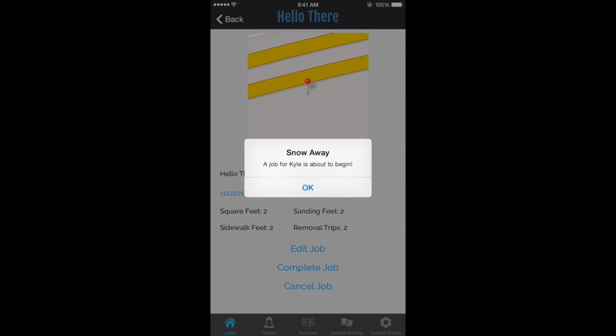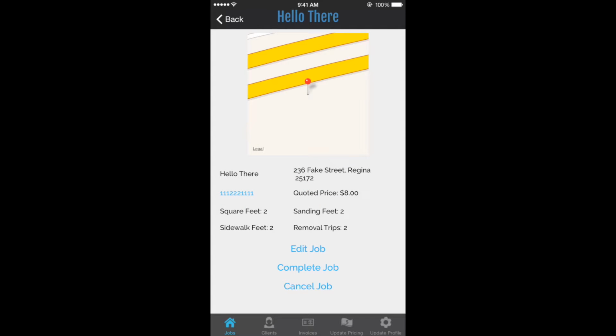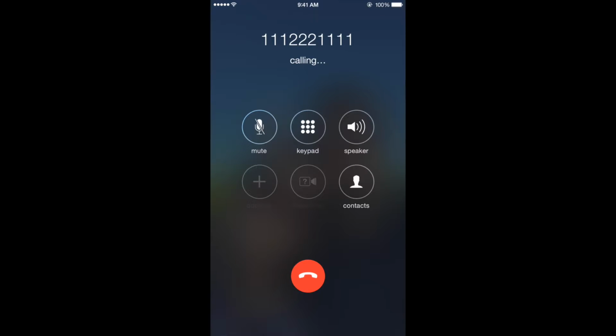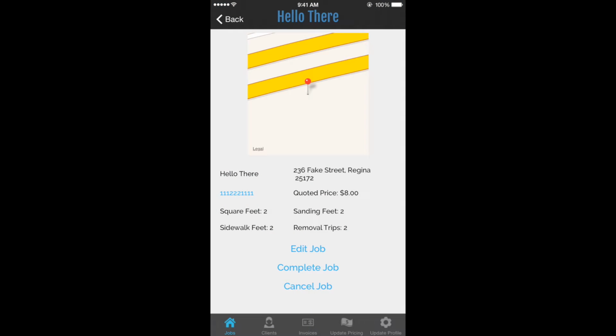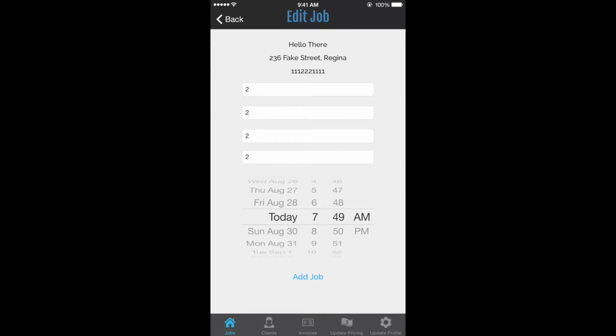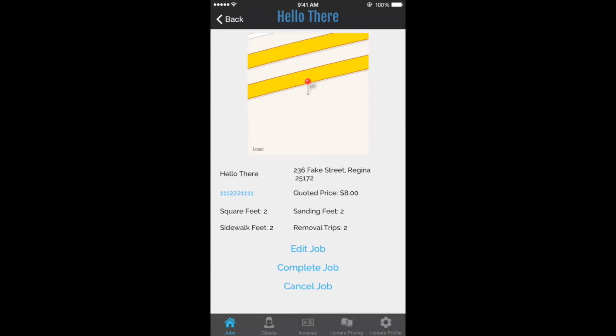There's that notification showing that it does still push through at the given time you selected for the date and time. So for here, as you can see, you can still hit that phone number. It is going to dial still. Takes a little bit of time to get everything going for it. But again, added in for the clients as well now. All that other information, so you can see it all in one place. You don't have to go into the edit anymore to actually see all that information. It's all on this screen now. You can still go into edit. You can edit all that stuff just as you would before.